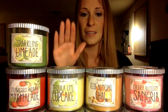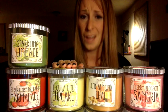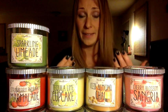It seemed like these failed test scents, and I put air quotes around that because I don't really know what they're doing. It seems to me like Tequila Lime Cupcake just showed up on Instagram like a few weeks ago, and if that's a long enough time for them to test the candle, that blows my mind. I also think this one's amazing, and I can't imagine it failing test. It might be that they plan to have some candles be White Barn exclusives from the start to drive traffic to White Barn stores. The only thing that doesn't make sense about that is that there are not White Barns everywhere, and so that leaves some people out. Luckily, I do have one.